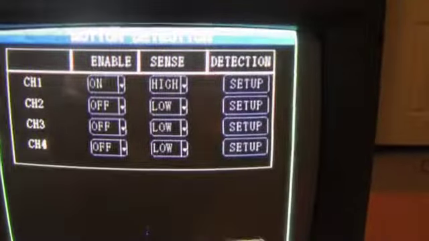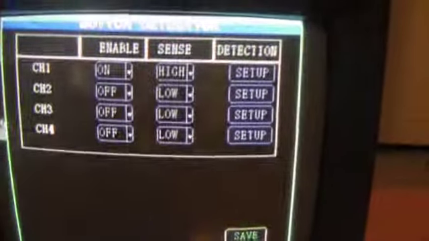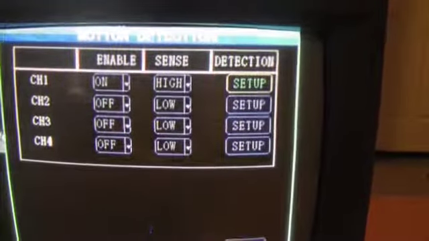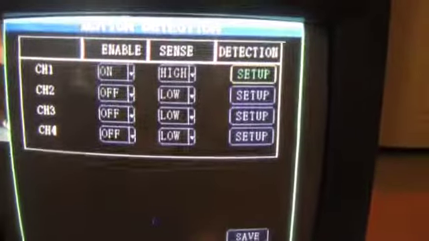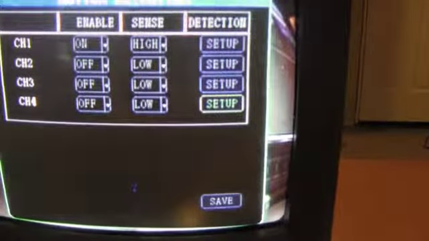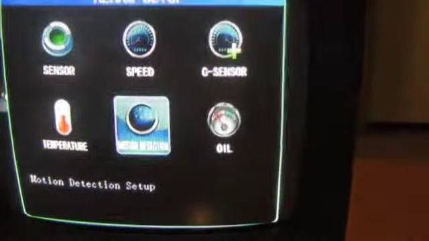The sensitivity is very high, and we have the ability to go into setup and select a particular area for motion. And in this case, we're just going to leave it as default, and we'll back out by hitting the enter key, and then we can hit enter key again because I don't want to change anything.